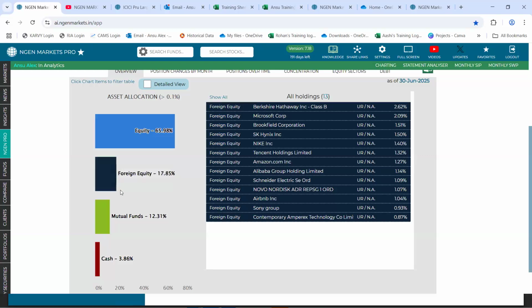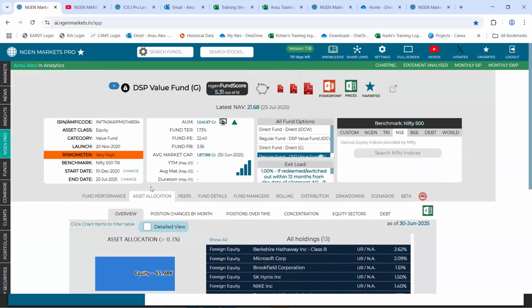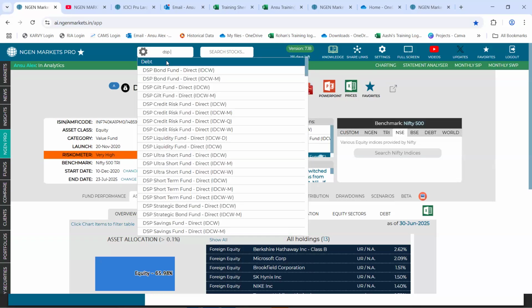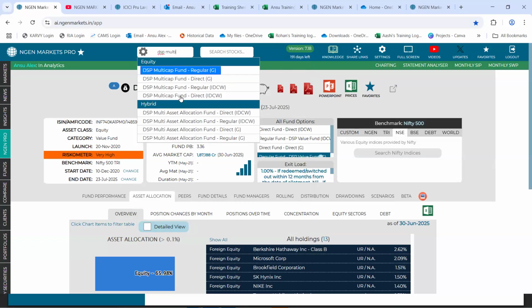It will not mention two separate categories; it will show Indian mutual funds as well as a mutual fund bar graph. Okay, can you show, say, DSP multi-asset, which has Indian mutual funds also, meaning a gold ETF as well?